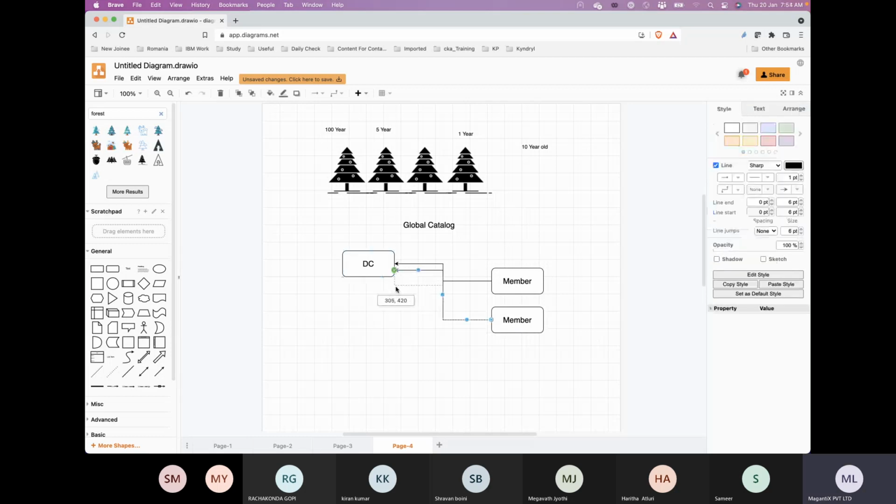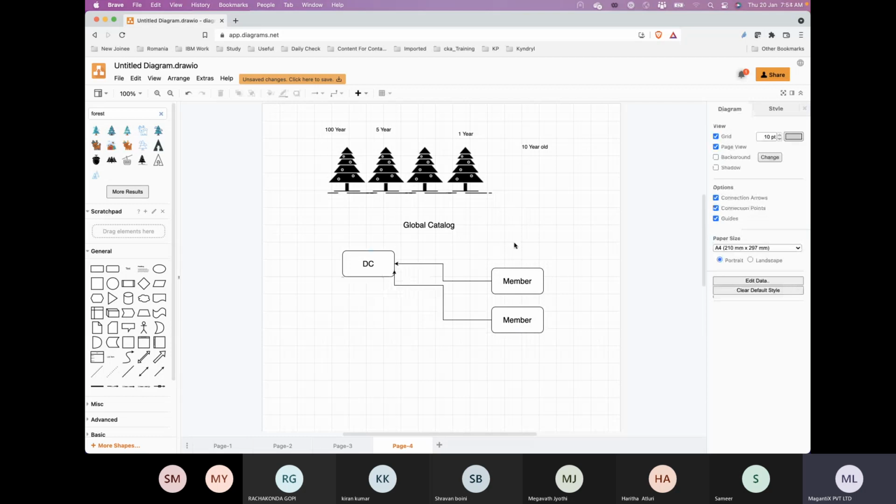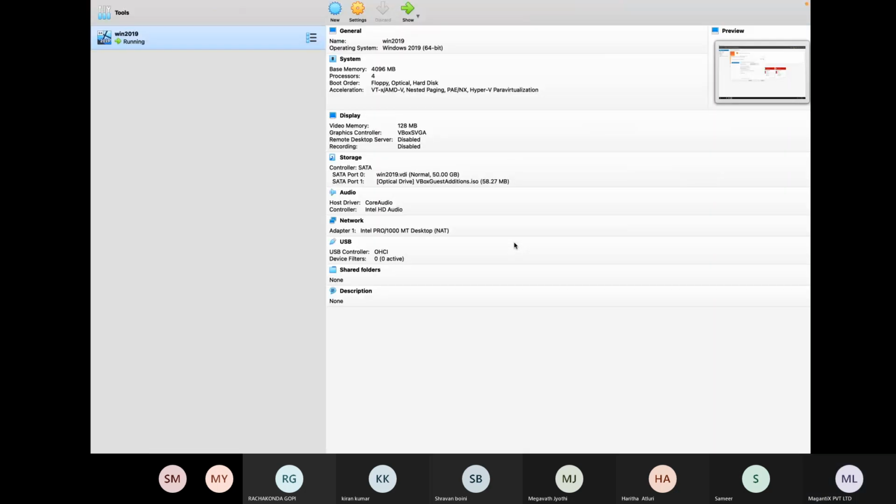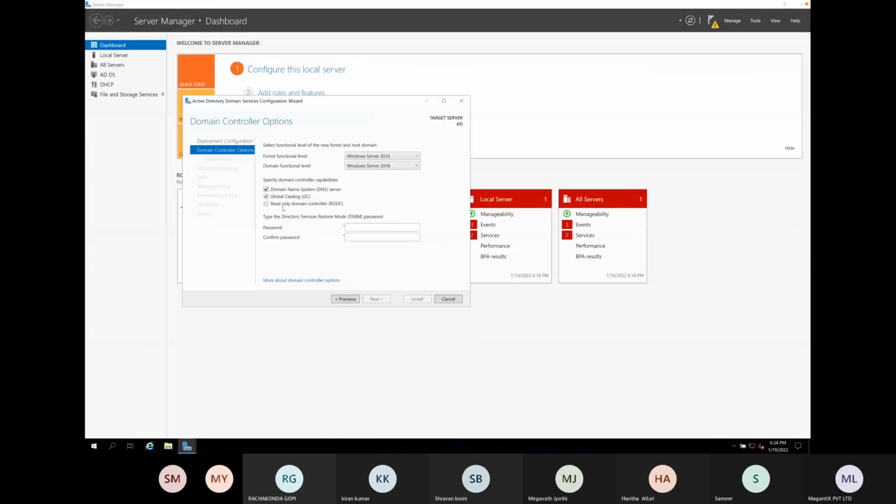There are few more things which I have to explain when I talk about global catalog. For now, just assume all of them will get published in the global catalog. Okay, DC will be hosting your global catalog. Next is read-only domain controller.